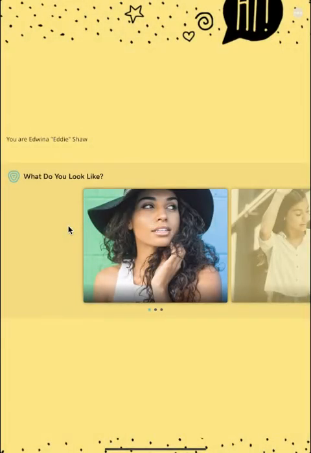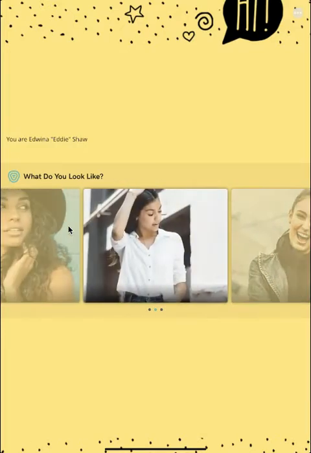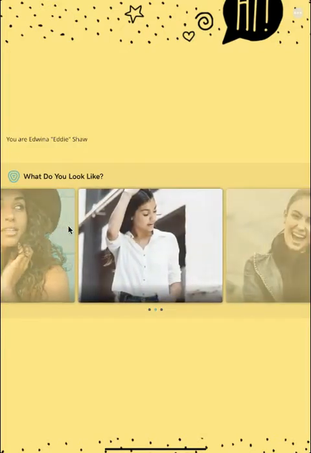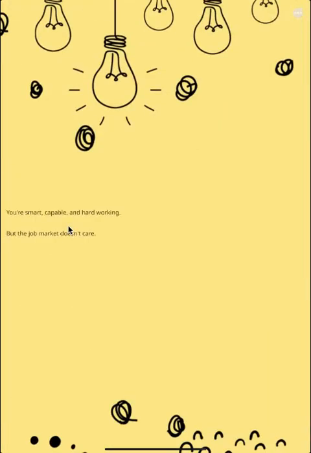Then you have to choose a character. I choose this character, and then it will start by describing the character that you have chosen.